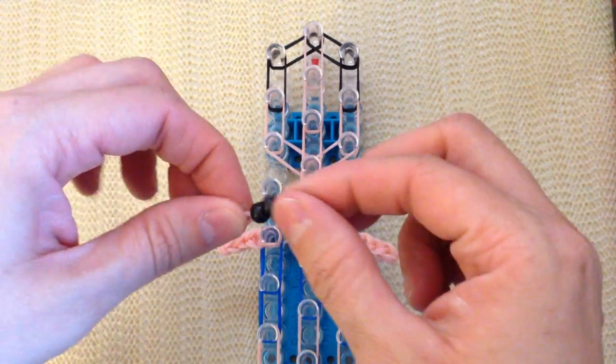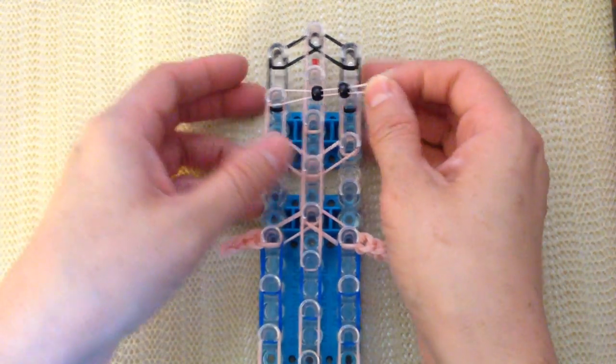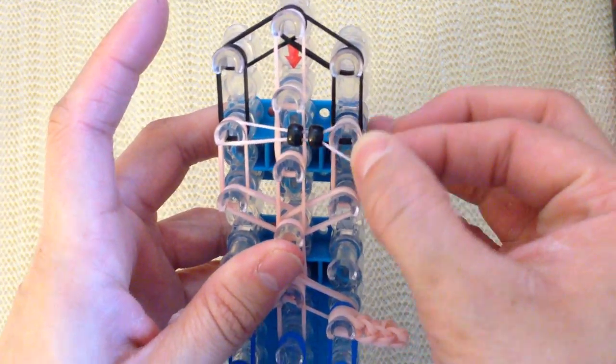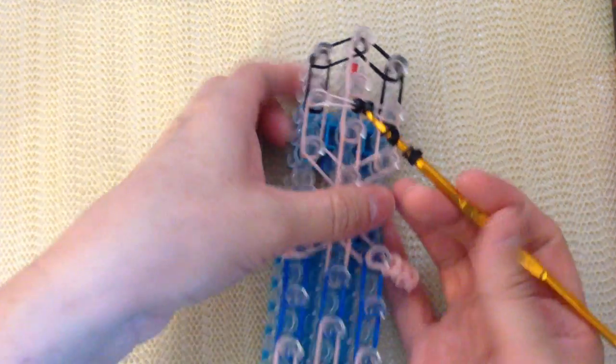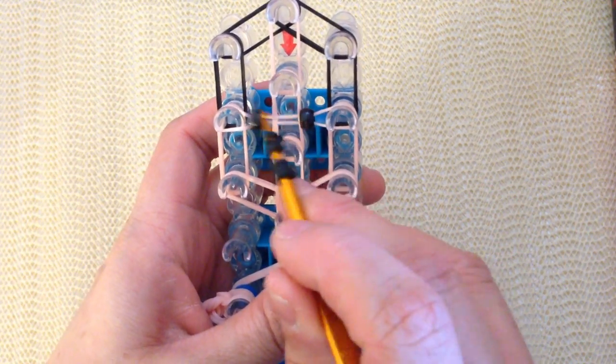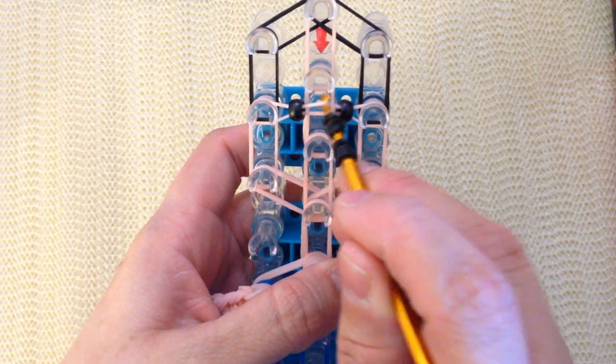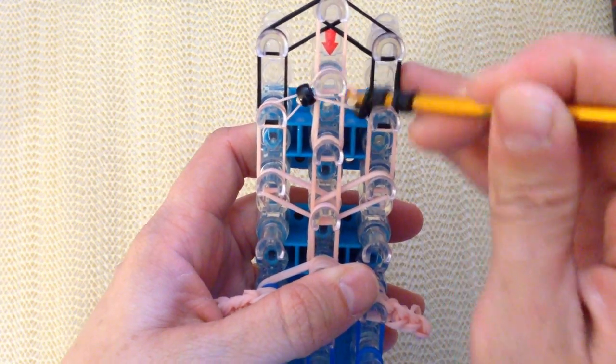So take your eyes and place it on these 2 pegs. Take your hook. If you're using bands, separate the bands, one eye to the left, one eye to the right, and then this first band, bring it to the peg above, like that.